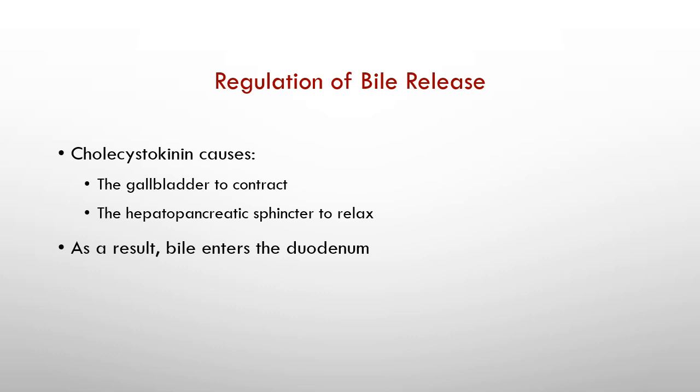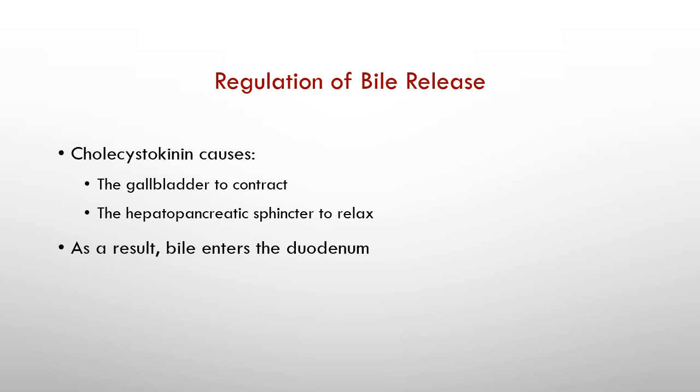This is also part of the reason why, when we talked about the stomach regulating the emptying of the stomach, it wasn't just going from the stomach instantly into the duodenum, especially when there were fats there. It's going to take some time for that digestion to occur. And so the gallbladder has to release that bile and allow for it to move out of the duodenum in order for us to release more.